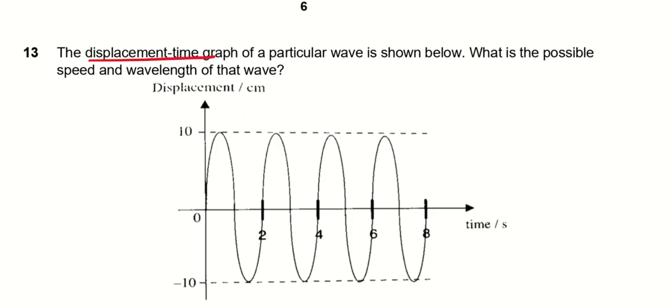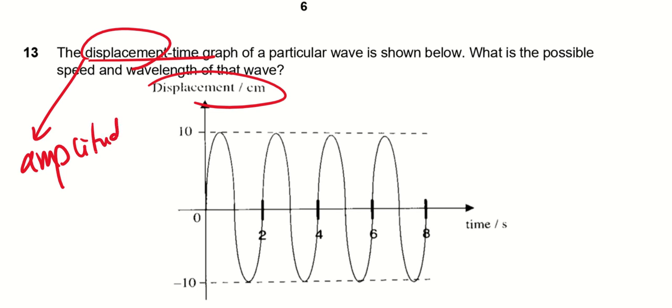Displacement time graph, what can we get from the displacement axis? We can get amplitude. So the amplitude is from crest to rest, crest position to rest position. Just now when I was asking you about the amplitude, whether it is the full length or half of it, I forgot a little bit. So I hesitated. Then I remembered, amplitude is always from crest, the highest point, to rest. And they rhyme. So this is my amplitude.